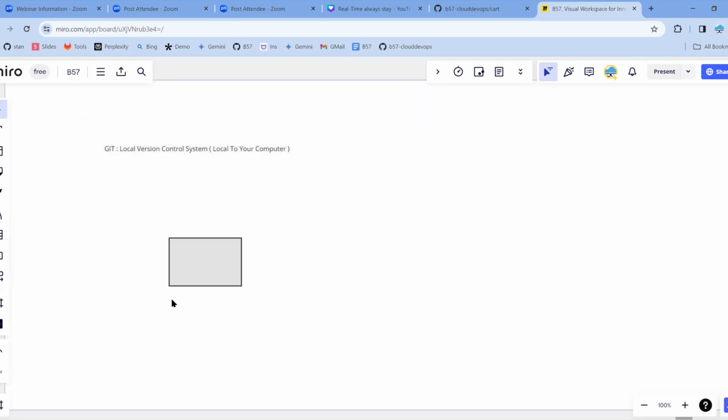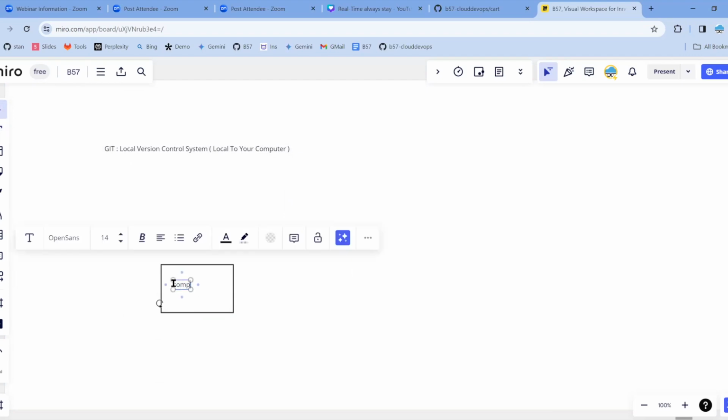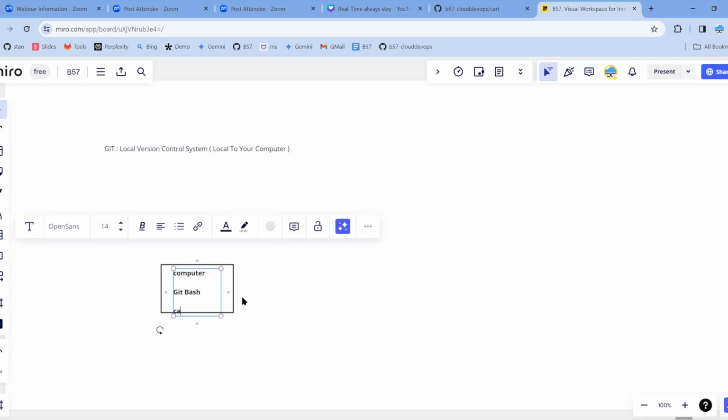Now this is your computer, and you have Git Bash installed on it, which is nothing but the Git version control system of local edition. On your computer, you have made some changes on top of the repository whose name is cart. Now assume your name is Mike.